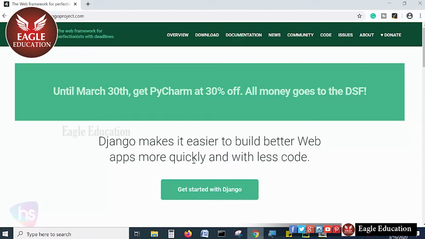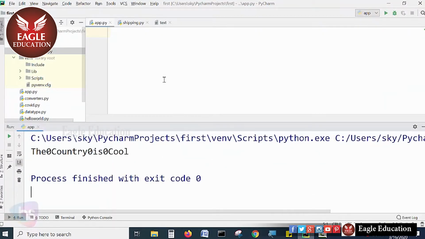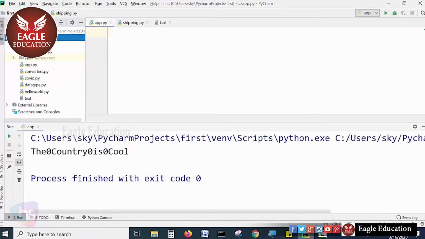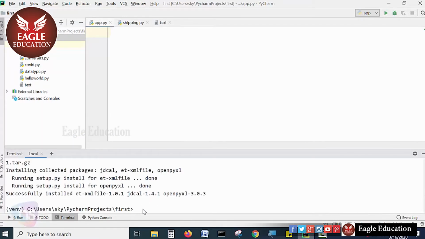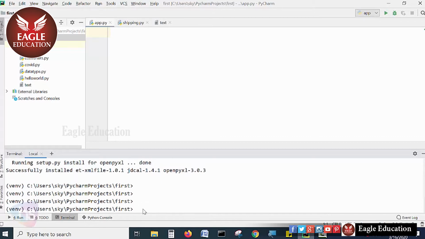All right. Now, to create a new project, we have to go to the terminal and hit some commands. Here I am in a project folder, and I am going to create a Django framework project. This is my terminal, and now I am hitting a command. I'm going to install version 2.1.7.